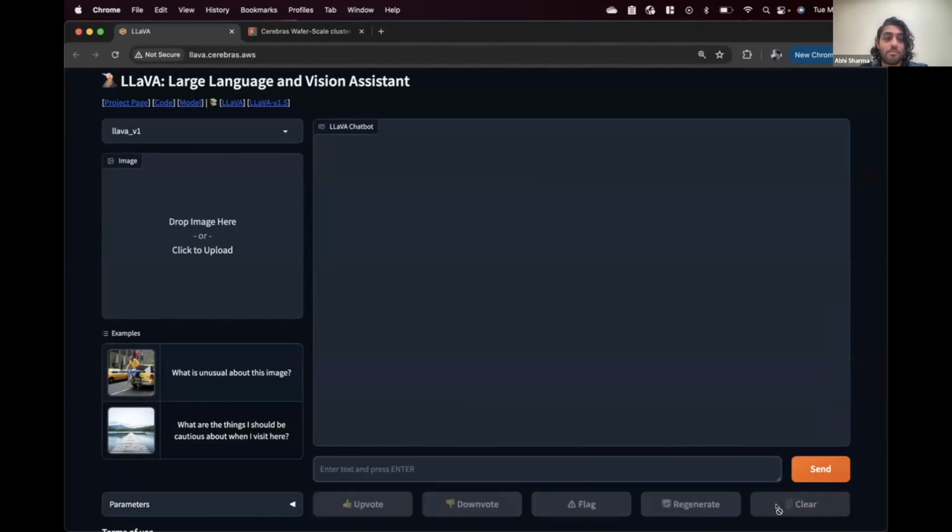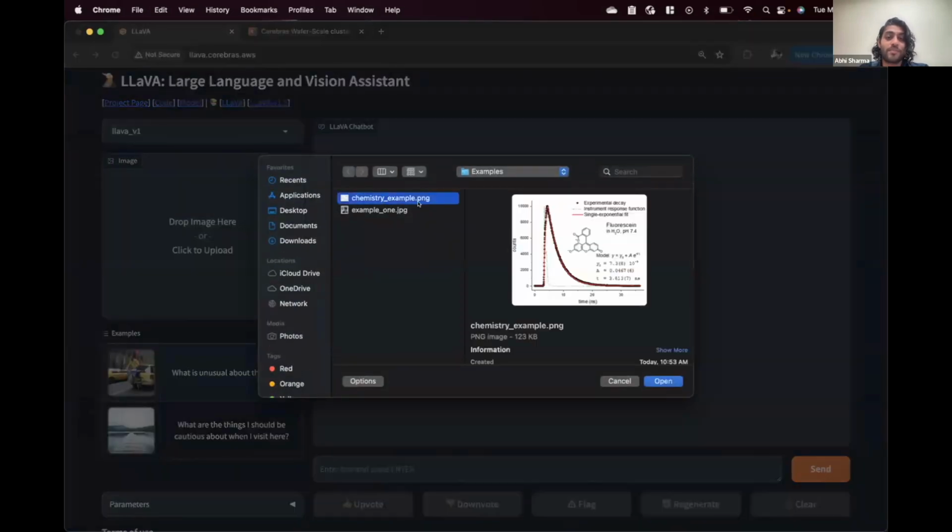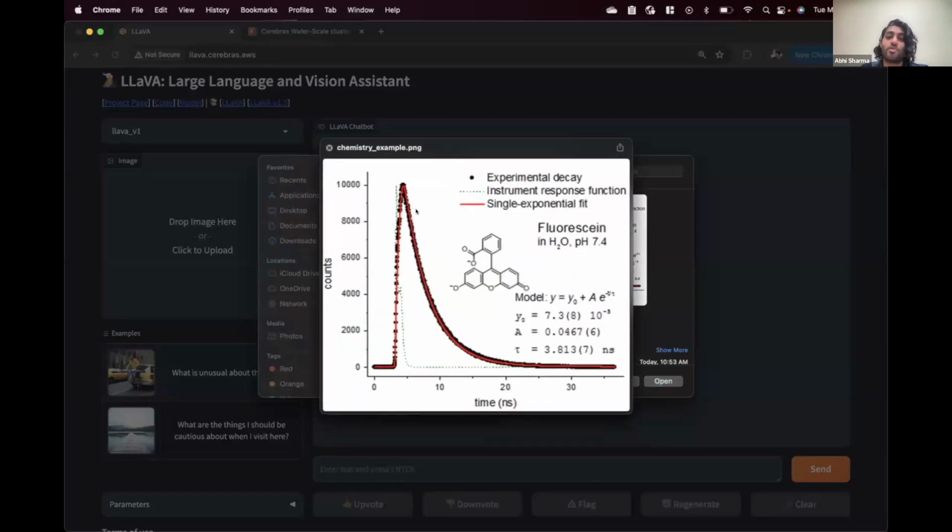Now, we'll show you an example of maybe a research scientific literature. Here, what I'm doing is I'm uploading, we can take a look at this picture, just a simple graph of the counts or the amount of a certain molecule that's present in some volume, and then it's decreasing over time.